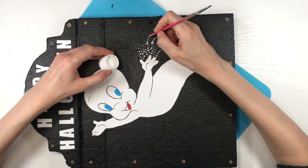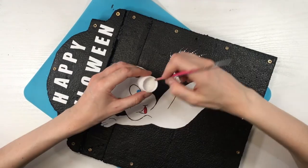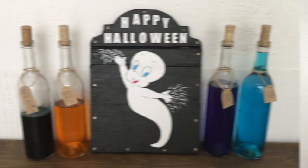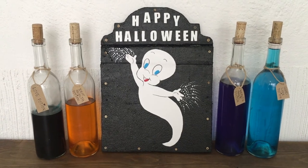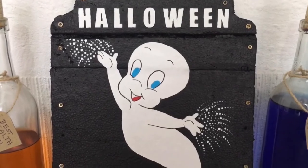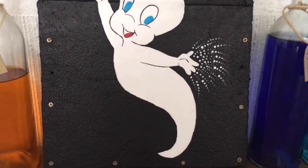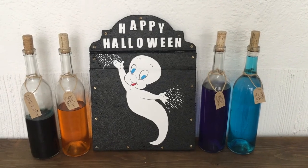To me the movie Casper — I love it, it's one of my favorite movies — I find it really magical in a way, nostalgic, even though the story itself is not magical at all. But Casper is like a really cute ghost and I just wanted to add that here. Halloween is not supposed to be magical I guess, but this is Casper.